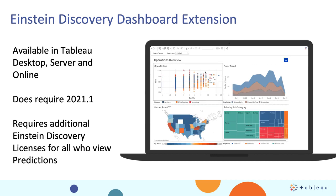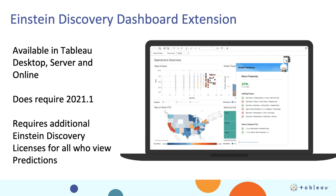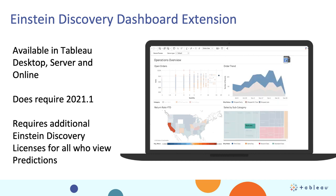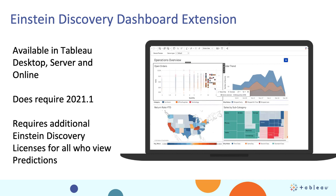The first place we've surfaced this is in a dashboard extension. This is going to be available on Tableau Server, Tableau Online, and Tableau Desktop, and it does require 21.1. Because this is new capability integrated into Einstein Discovery, it does require an Einstein Discovery license. This is a great opportunity for a conversation with your account team to help demo and show you the power of Einstein Discovery. Simply put, you bring this dashboard extension in, and it will, in real time, score against your predictive model and give those insights back to you.